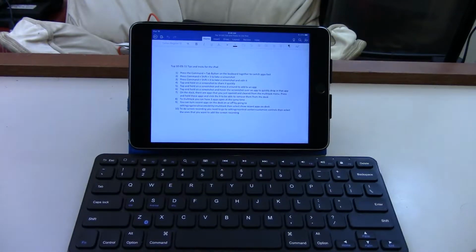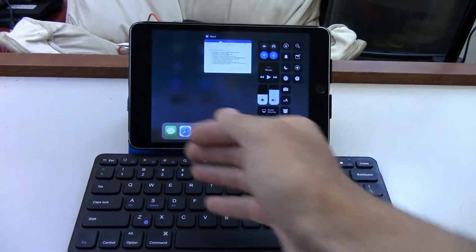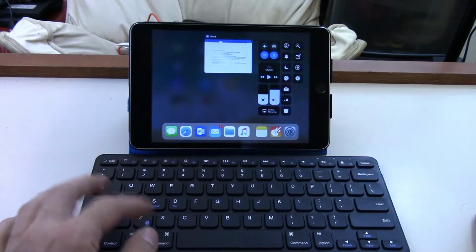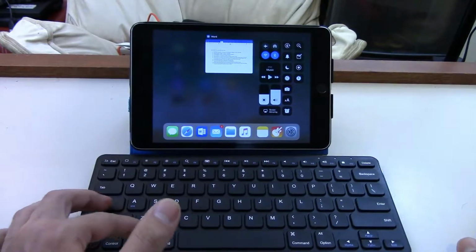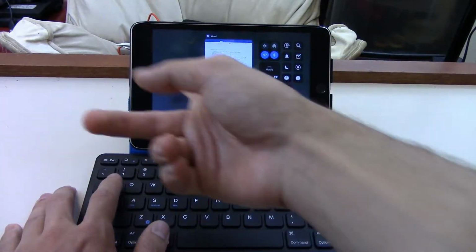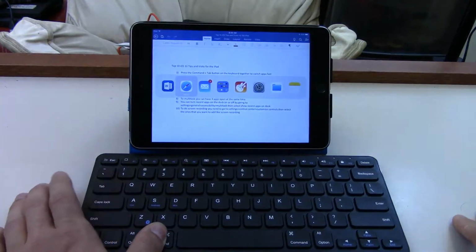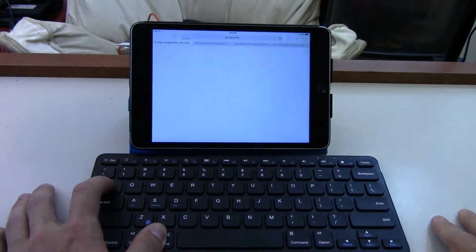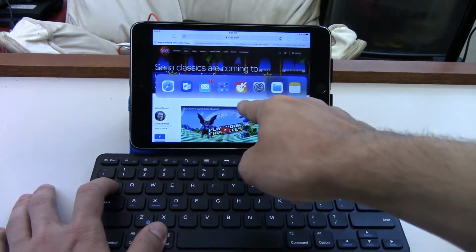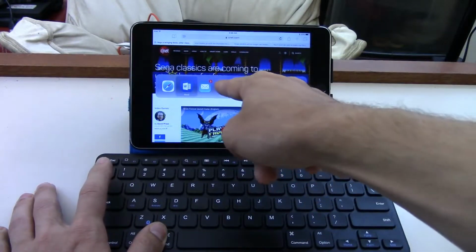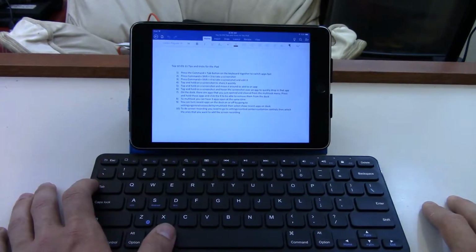The first thing you're going to want to do is, let's say you have a bunch of apps open. I only have the Word document open, but let's say there are a bunch of apps open. On Windows computers, you'd press Control or Alt-Tab, and it would open up a tab view almost like that. On Apple, you press Command-Tab. This bar opens up, and it allows you to browse your recently viewed apps. You can click on the one you want, it'll go right to the home screen, and you can always go back to the Word document.